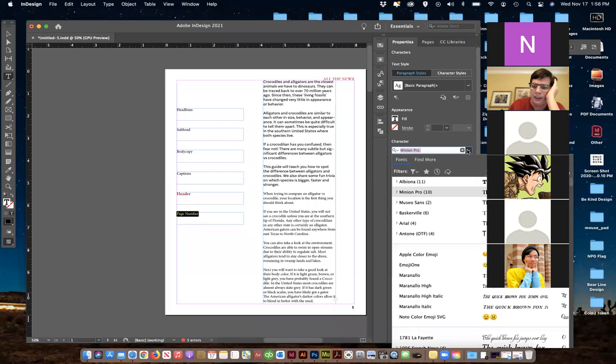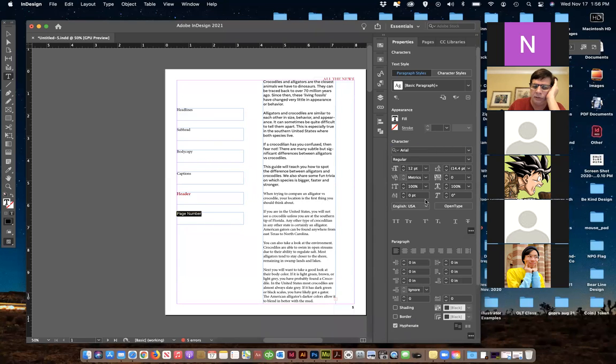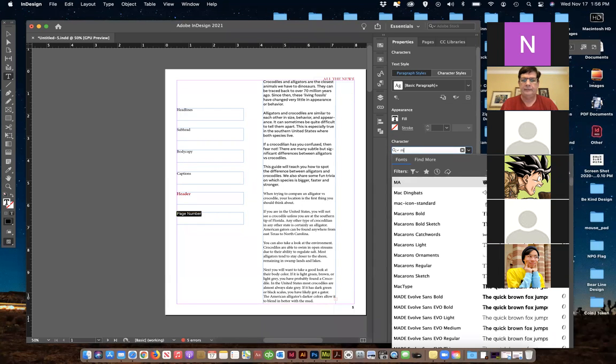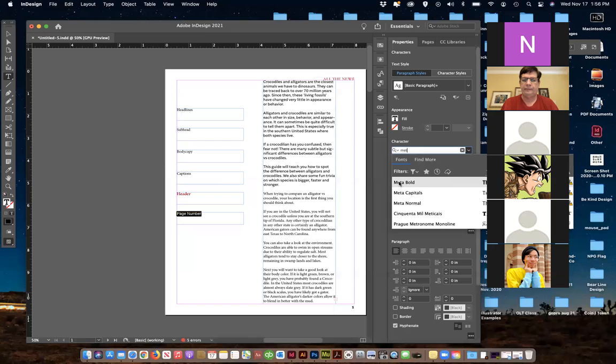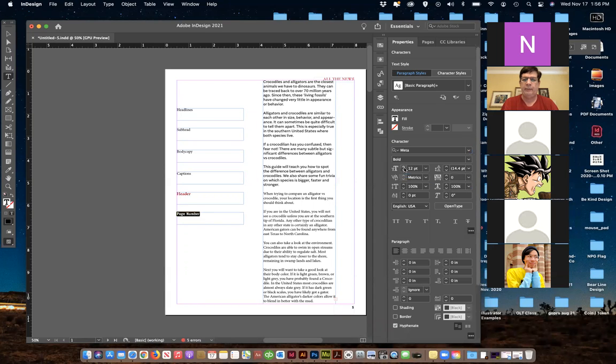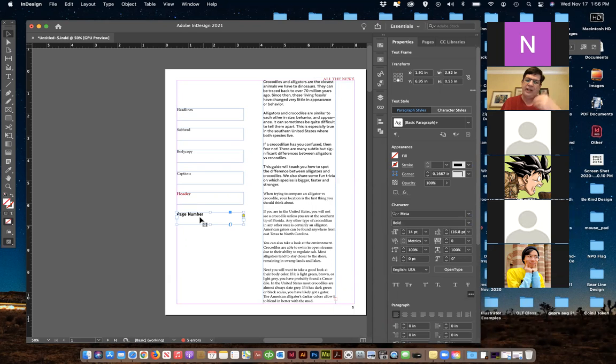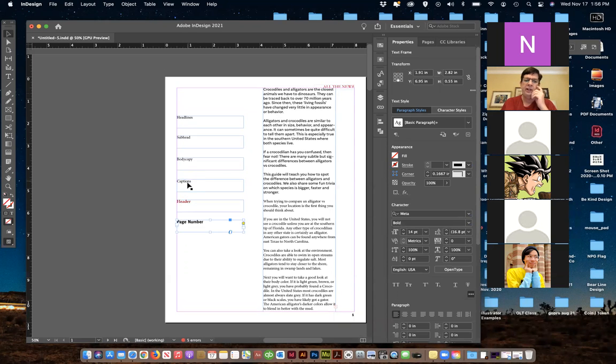I know that was a meta. Or was it Arial? Maybe it was Arial. I thought it was meta. And push that up to 14, and that was in black. So again, I'm just presetting, looking at my things. All right, so let's go through and set up some styles.